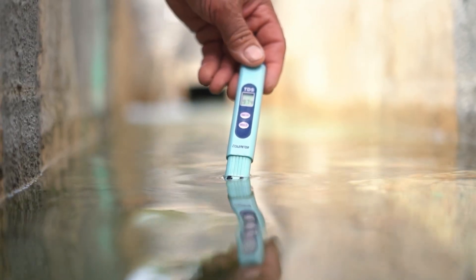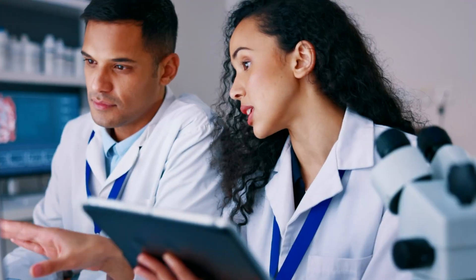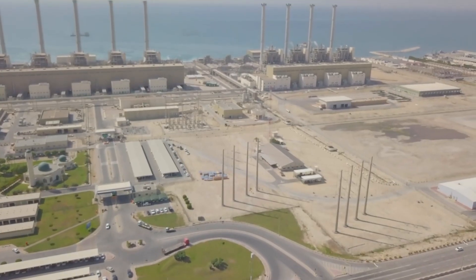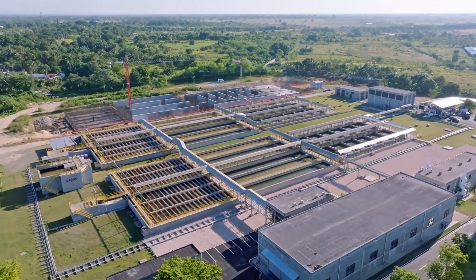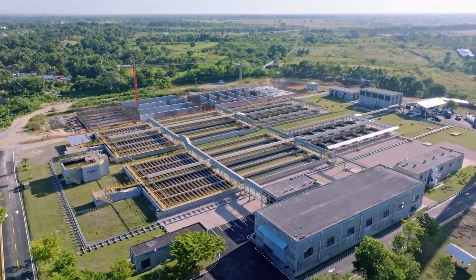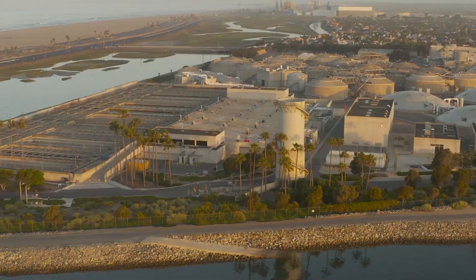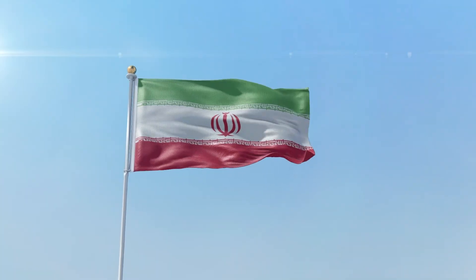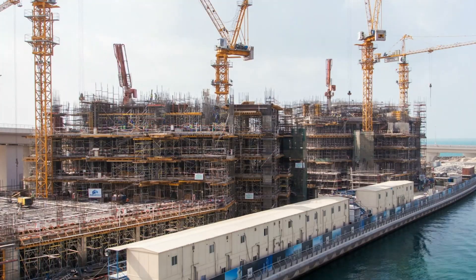But seawater from the Persian Gulf and the Gulf of Oman is full of salt and completely unusable in its raw form. These hot southern seas have extremely high salinity levels, with as much as 40 to 41 grams of salt per liter, which is even saltier than the global ocean average. Fortunately, there are industrial desalination systems that, while energy-intensive, can still purify this kind of seawater effectively. Countries like Israel and those across the Arabian Peninsula have already been using these systems successfully. After carefully weighing all the pros and cons, the Iranian government decided to move forward with building several powerful desalination plants along the coasts of the Persian Gulf and the Gulf of Oman.